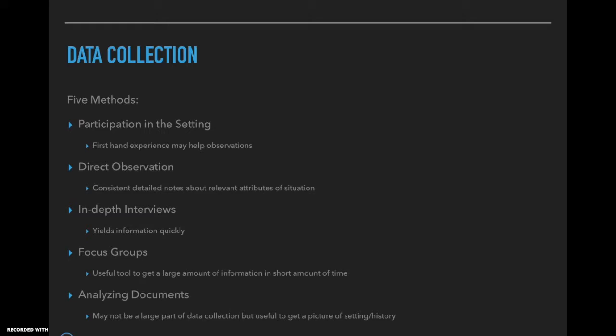The second kind is direct observation. This is taking consistent detailed notes about relative attributes of a certain situation and observing it directly but without interference or being completely immersed in situations such as participation setting. In-depth interviews are person on person and they usually yield more information a lot quicker.